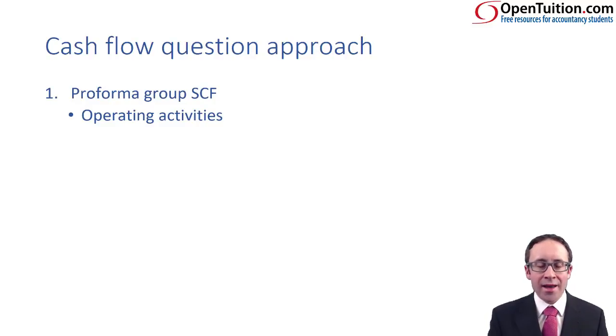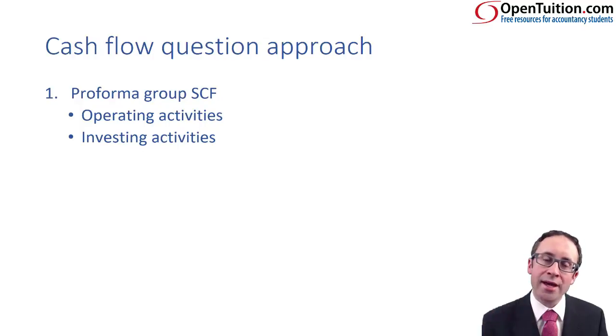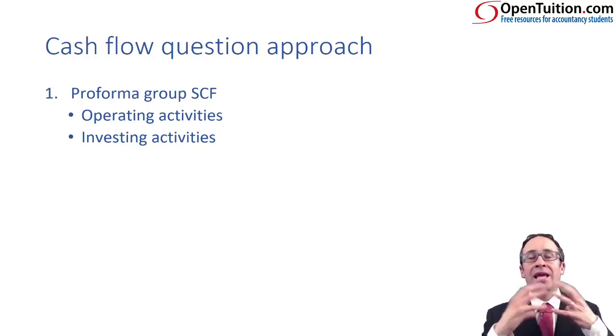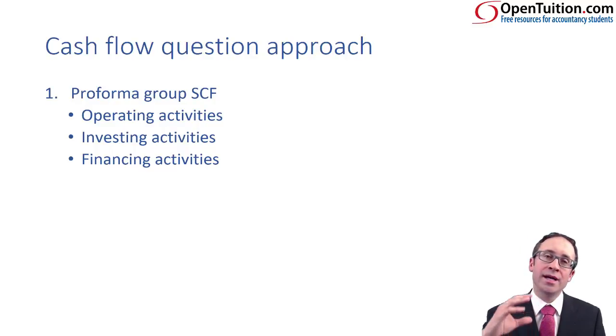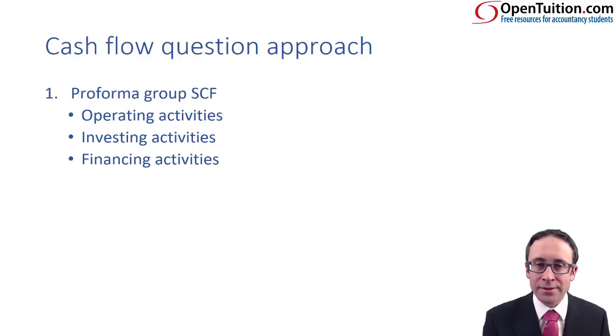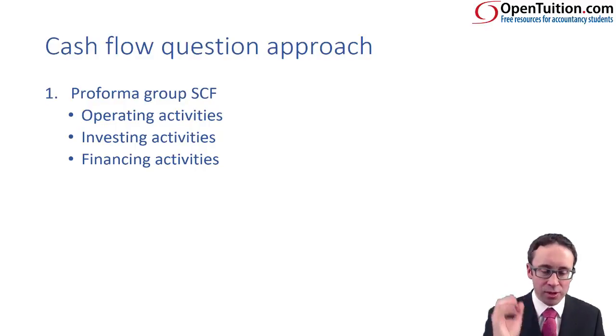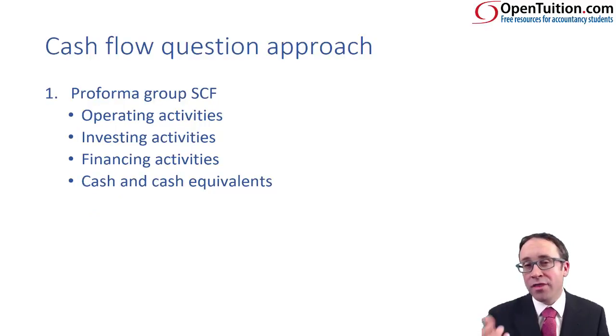You then turn the page over, and at the top of the next page, you put the title investing activities. Again, leave the rest of the page blank. At the top of the third page, you then head it up with the title financing activities and leave the rest of the page blank. You are going to fill in the blank pages as we go along. Then at the bottom of that third page, you could put in the cash and cash equivalent at the start of the year, the cash and cash equivalent at the end of the year, and then the movement on your cash and cash equivalents.